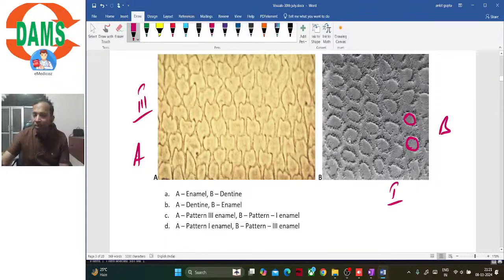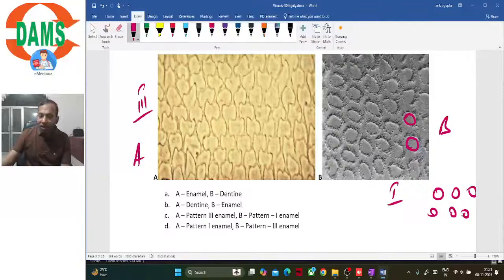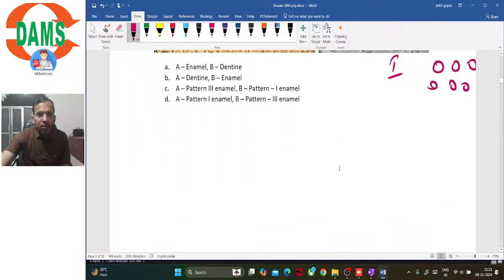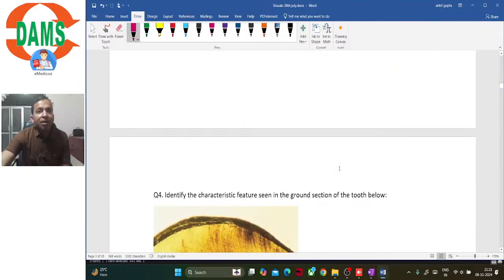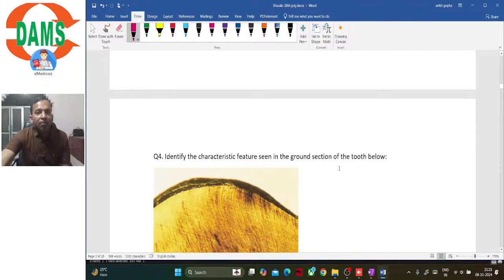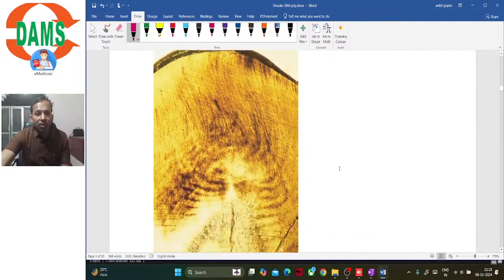Clear? Pattern 1 enamel में क्या है? All the circular enamel rods are seen. Whereas in the pattern 3, you will see the classic keyhole structure, right? The classic keyhole structure is seen in pattern 1 and these are the common enamel rod patterns seen in the human dentition. तो ये क्वेश्चन आ सकता है, मेजॉरिटी तो टाइप 3 होगी बट समटाइम्स टाइप 1 इज ऑल्सो सीन, राइट?